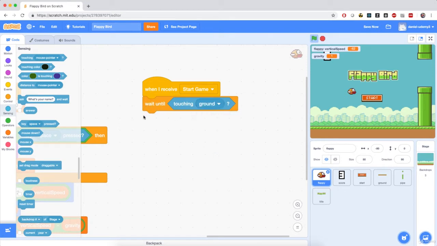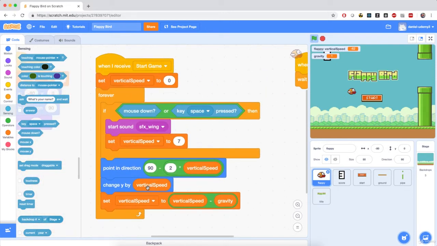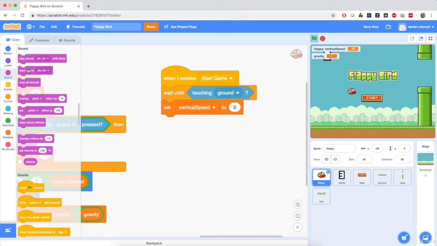Now, after Flappy has touched the ground, we will make Flappy stop from falling any further, which is controlled by this variable vertical speed, because this other script controls how Flappy is going to fall. So if we set vertical speed to 0, then the y coordinate for Flappy will not change anymore. So Flappy will basically stop from falling. So I'm going to go to variables and I'm going to set vertical speed to 0. Then I'm going to make that punch sound. So I'm going to go to sound and I'm going to start sound SFX_hit.